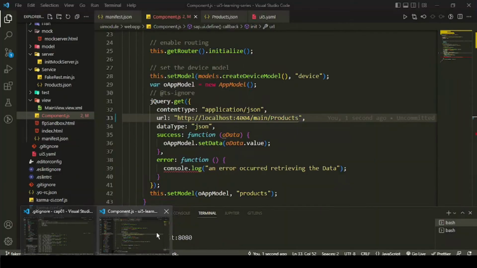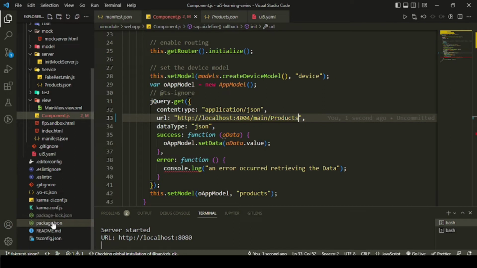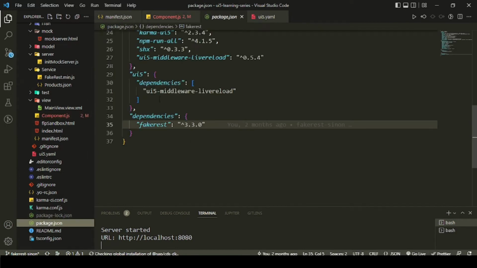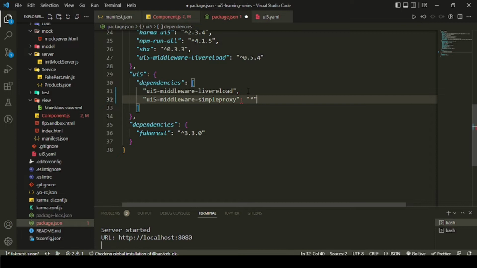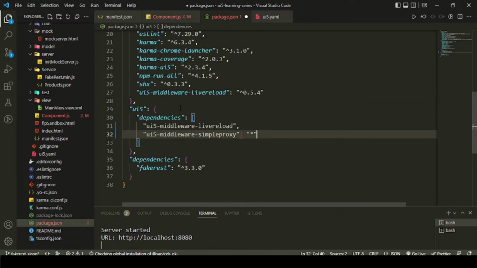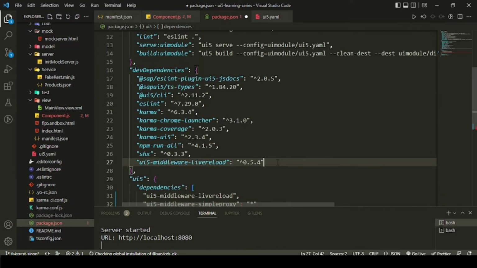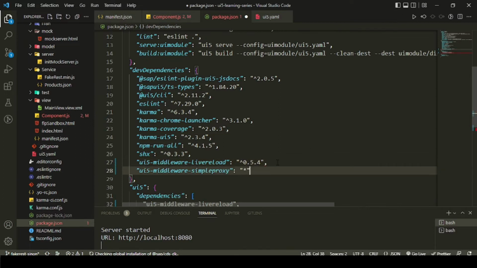So open our application, go to package.json, and we can add it over here under the library load. We'll be adding this one as a, oh my bad, it should be under devDependencies, right? So not here. Let's put it over here.